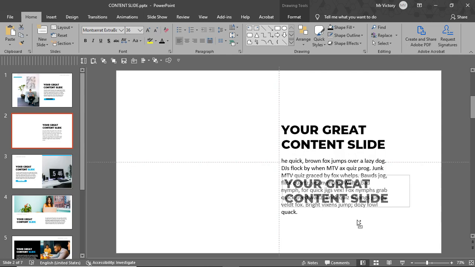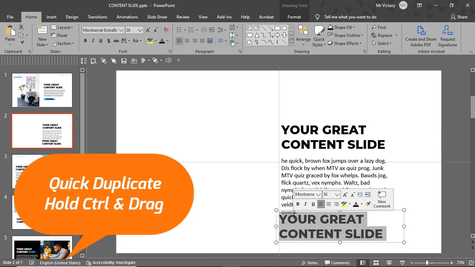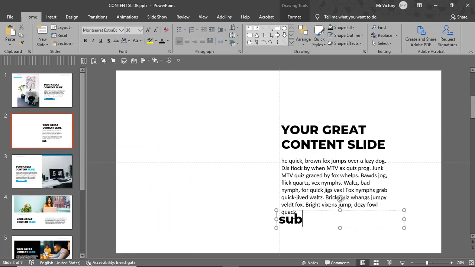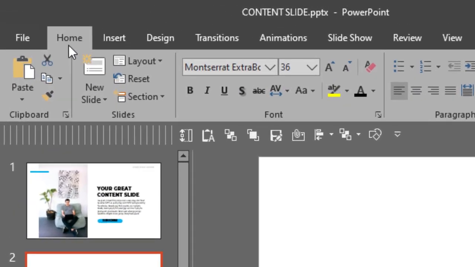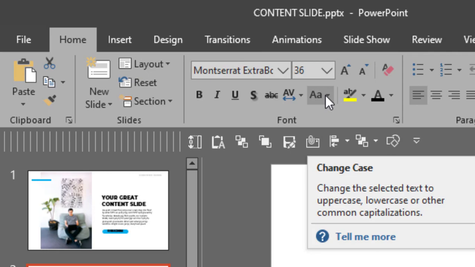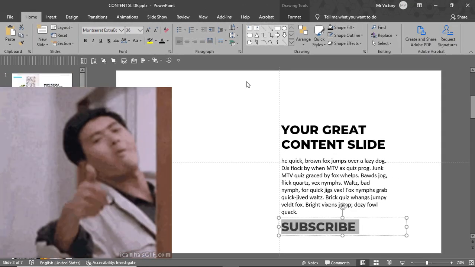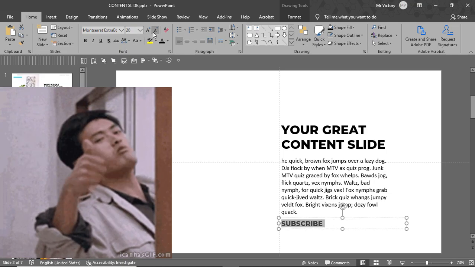So I took this font from here. To do that, you can hold Ctrl and drag. Now here's another cool tip. I want this to be in capital, okay? So instead of deleting everything and starting over again to retype it, you could just select all, move over to your home tab over here. You see this button here? It says change case. You click it and click uppercase, everything is uppercase. Okay, so we reduce the font.